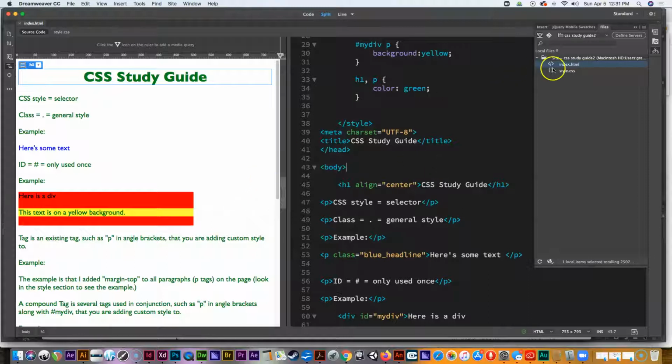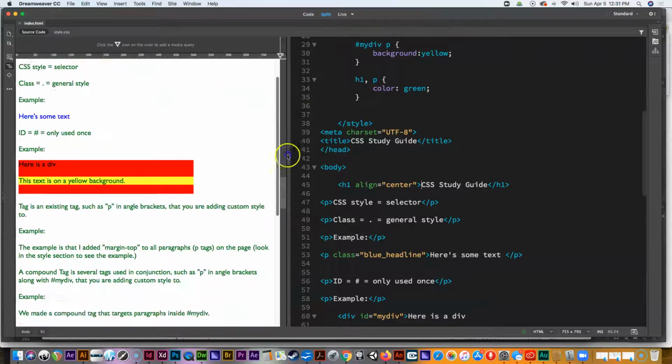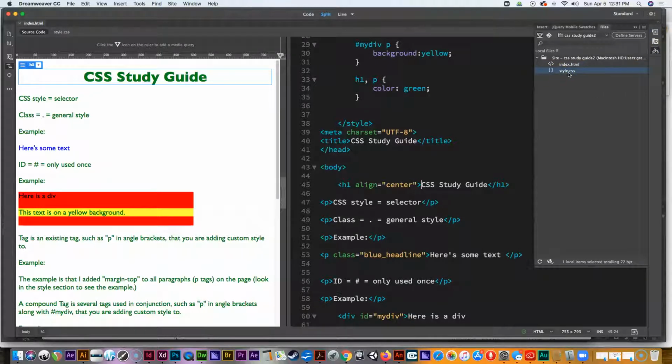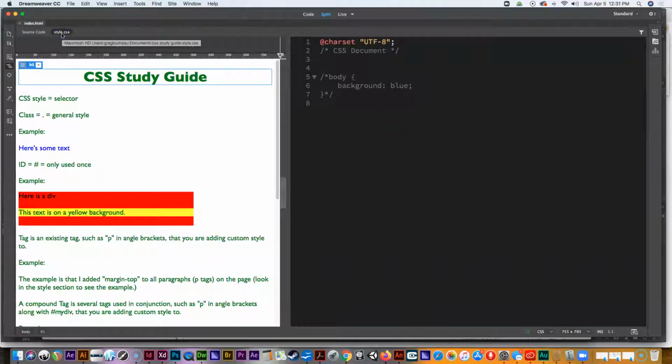Now, 99% of everything that we did on the tutorial is here on this page. There's only one thing that is on the files, the style.css page. And that page comes up when you open the index page. It comes up as a secondary link here. And all I did was I used that to show an example of an external style sheet, right? And that's what this is, an external style sheet. It's external to this page right here.